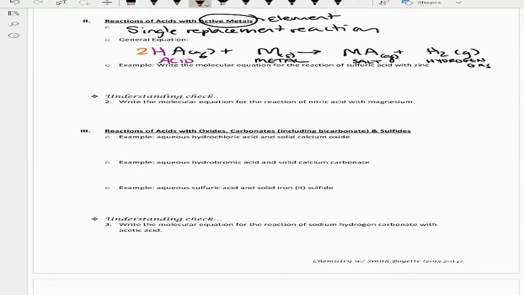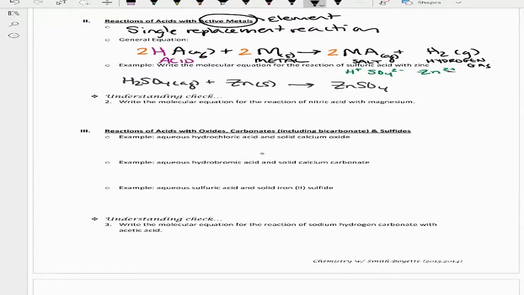So we have 2 H's, which means we have 2 A's, which means we have 2 metals. Okay, so sulfuric acid means we're going to be working with H+, and sulfuric means sulfate, SO4 2-. And we're just going to write down what zinc would be as an ion. And you may remember this is an exception that always has a charge of +2. So if we put these together, we're going to have H2SO4 aqueous plus zinc as a metal, right? We're reacting the metal first. And then we're going to have our products of ZnSO4, +2 -2, so they come together 1 to 1, aqueous, and H2 gas.